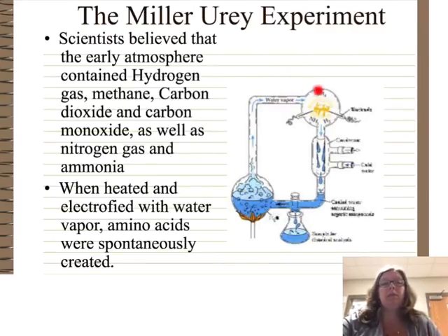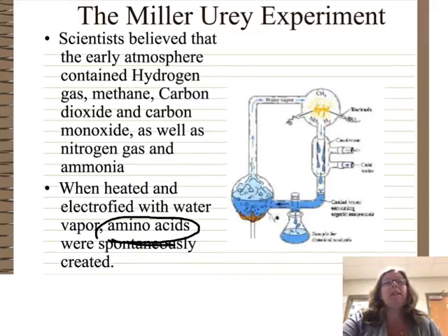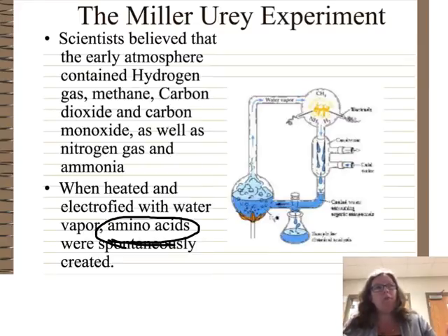They passed that through a condensing tube and cooled it, heated it again, and let it continue to run through this closed system. And this closed system lasted for a while, and after about a week, they drew off some of the liquid and they found amino acids in this liquid that they drew off. So amino acids were formed, and that's significant because remember, amino acids make proteins. Proteins are the molecules that can build other molecules. So if you can make proteins, you have a molecule now that's capable of catalyzing reactions to form carbohydrates and lipids and nucleic acids. That's a really important, significant step.